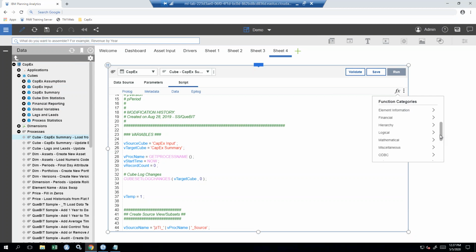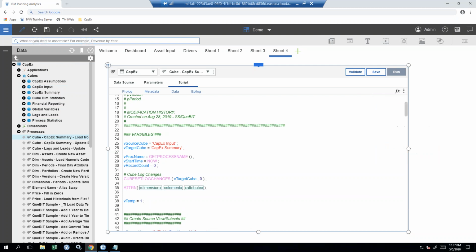So depending on what I want to do, I can go into the category. I'm just going to randomly choose one here. So let's just go into attribute, and here's a good one, ATTRN. You notice that at first glance, this will give you a little description that's very helpful. So no longer do you have to go out into the IBM Knowledge Center reference guide to look at what ATTRN is. You can just simply come into this shortcut function key and then click on this, and it adds it to your process. And that was where my mouse happened to be, by the way.